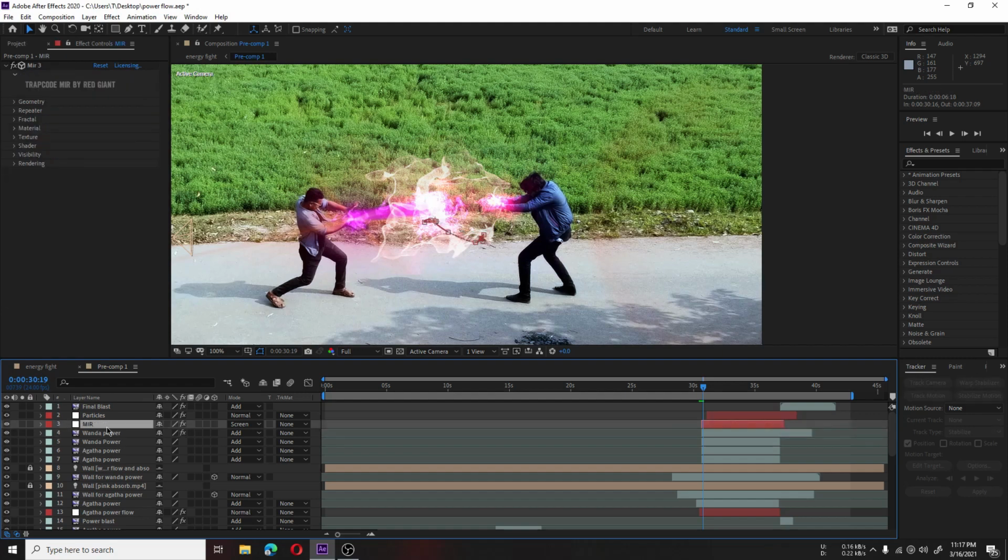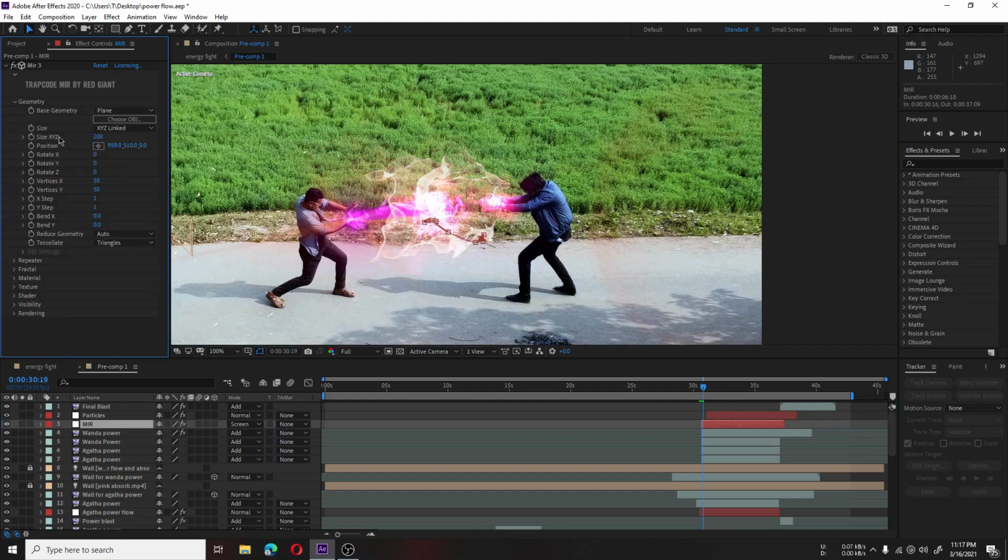And I also used Mirror, Trapcode Mirror from Red Giant. I just changed size XYZ to 200 and vertices X to 50, vertices Y to 50.